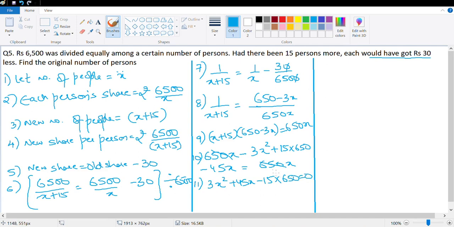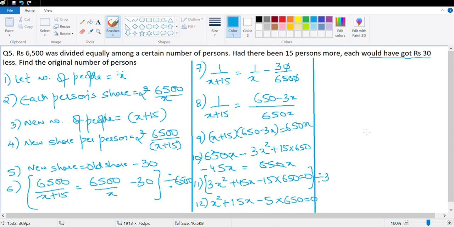I am not multiplying this because I eventually know I'll have to factorize it. So why go ahead and do it? I notice all elements have 3 in common. So let's divide both sides by 3. And what I get is X square plus 45 divided by 3, that's 15X. And 15 divided by 3 will give us 5. And this is 650 is equal to 0. Right, X square plus 15X minus 5 into 650.